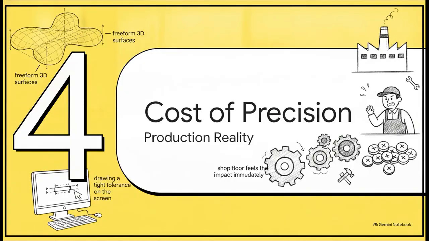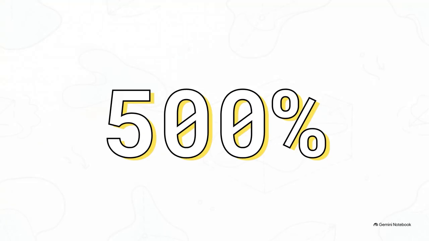All right, let's talk real-world impact in Section 4, the cost of precision. I really want you to focus on this one word right here. Hours. Literally, hours. One tiny small change to tighten a composite profile's lower segment tolerance can shift a 5-axis machining cycle time by hours per part. Think about it. To hit tighter freeform profiles, a CNC machine has to take way smaller stepovers, drastically slow down its feed rates to avoid tool deflection, and use much more expensive tooling.